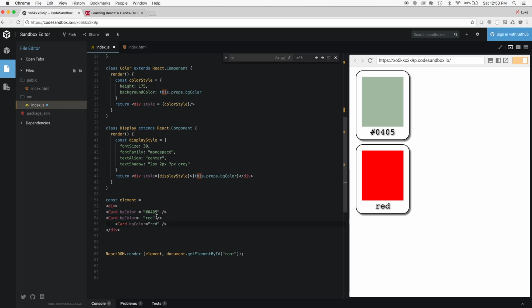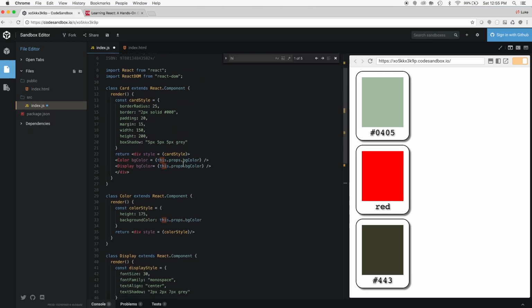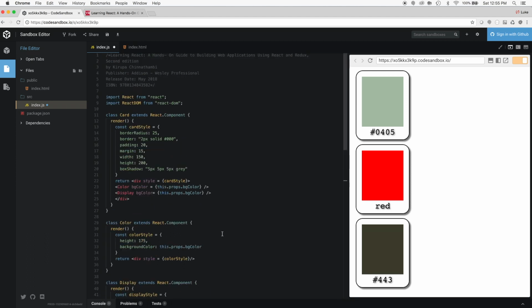And I can imagine it's beautiful just being able to go in here and say, oh yeah, I need another one, and just go, yeah, need one for this color. It just renders. And gosh, I'm choosing colors that are all kind of the same. Alright, there's a different one. So React is pretty cool, and so this was an example of using components, composition, and props. And React is turning out to be pretty cool.